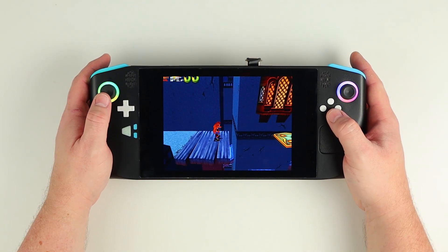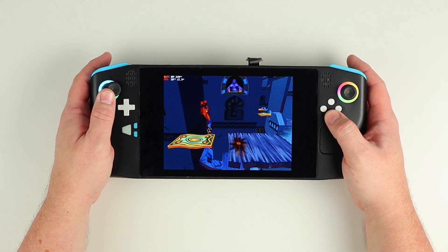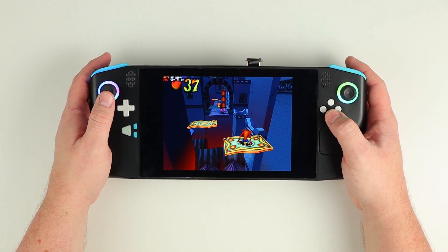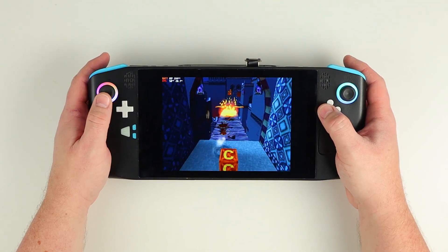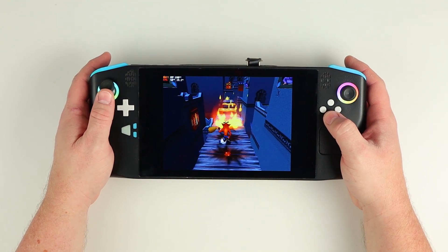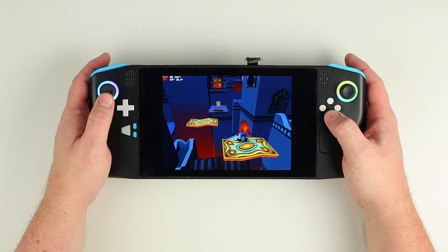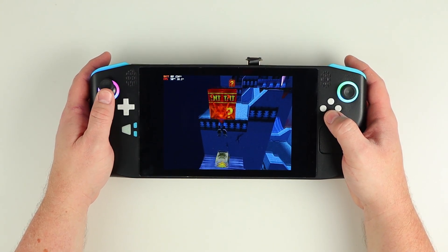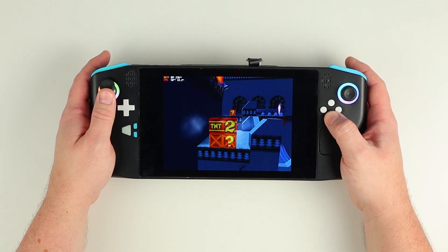Everything less demanding to emulate can be done at the minimum 5 watt TDP cap and will run beautifully as long as Windows doesn't try to do something in the background. For example, here's Crash Bandicoot 3 running happily on 5 watts using Duck Station with the texture mapping patch, running at 3x native resolution. The list of older PC titles that run perfectly at 5 watts is immense — there's heaps of stuff that can be played at minimum TDP with about 4 hours of battery life. Now that the second revision of the power management is in and working, I'll try some more demanding games over the coming weeks to ensure it's up to the task.